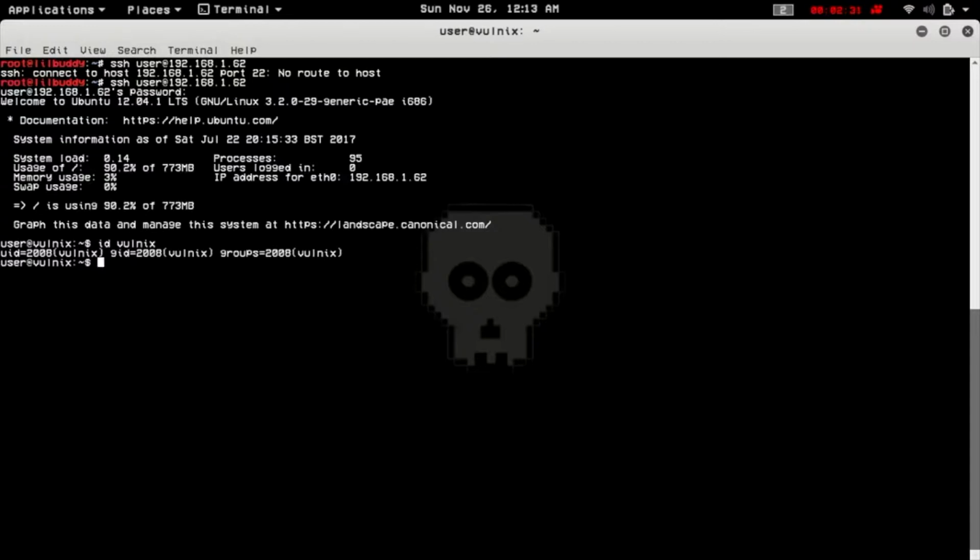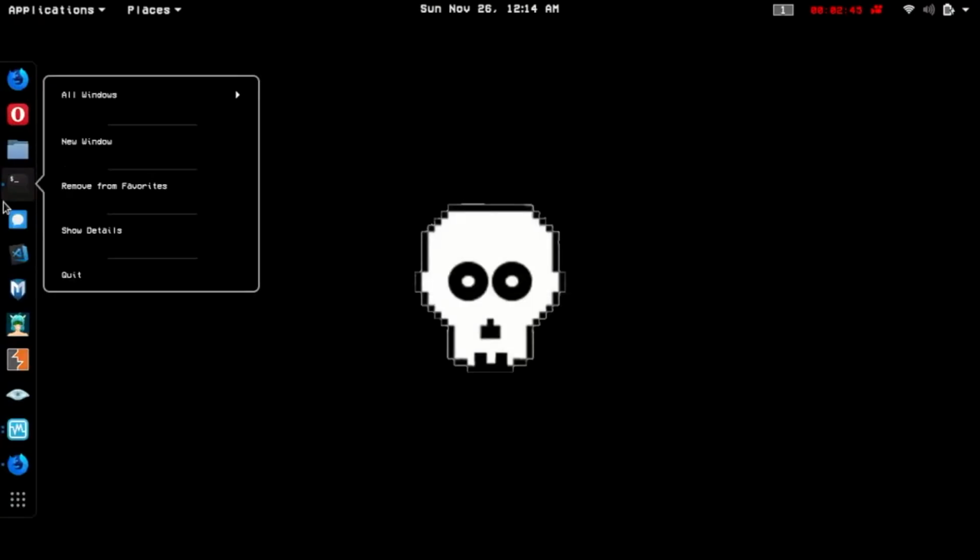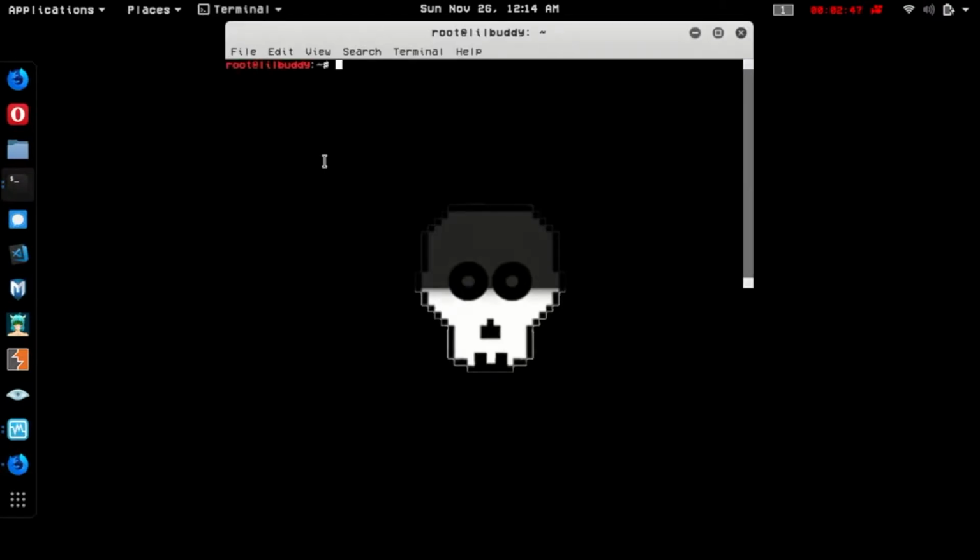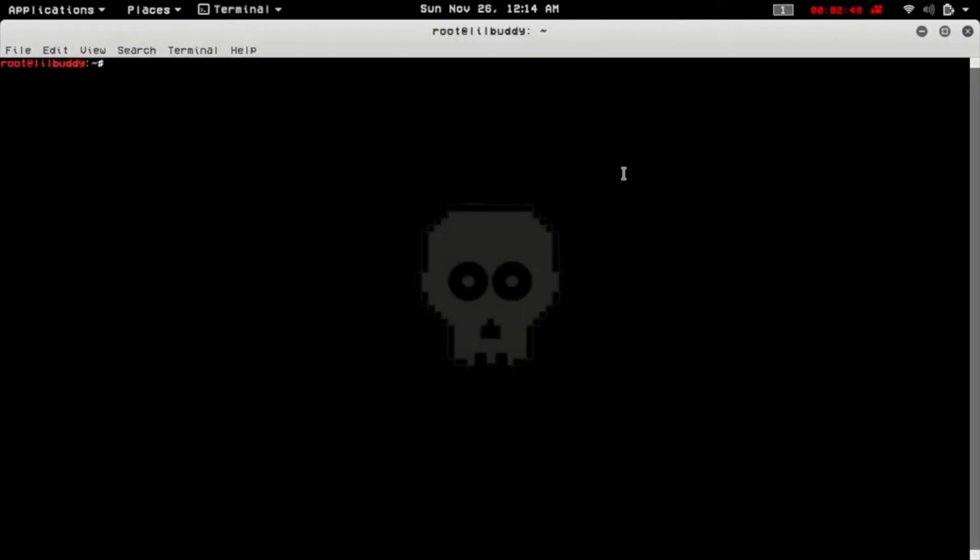Of course, like I said, I've already solved this. So basically, what I'm assuming here is that I'll be able to make a user with the ID of 2008 that's called Vulnix. In fact, I've already done that with my cheater self. I didn't cheat to solve this, just to be clear. I've done this already and I misrecorded. Just want to be completely clear about what I have cheated at and what I haven't.